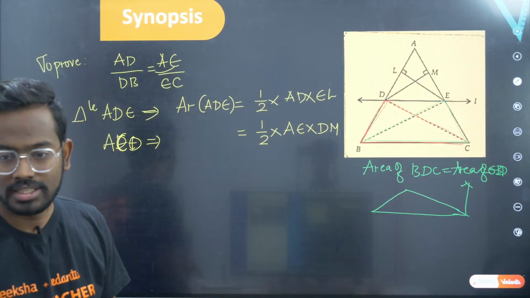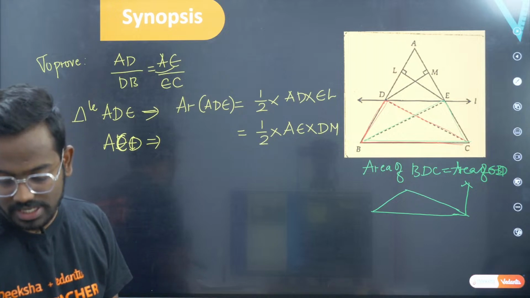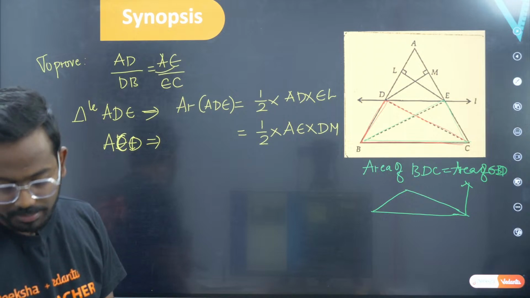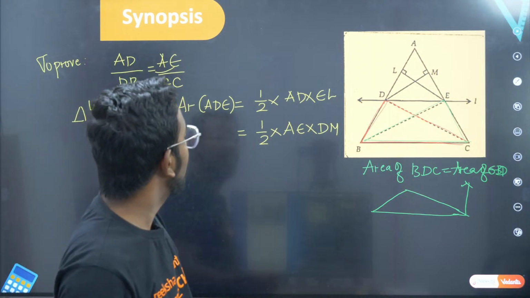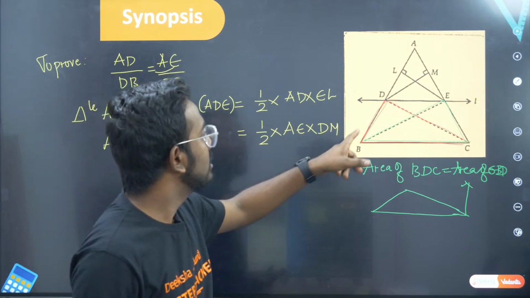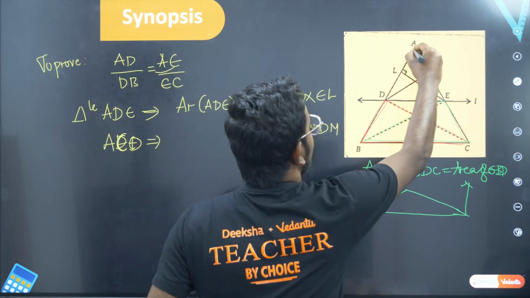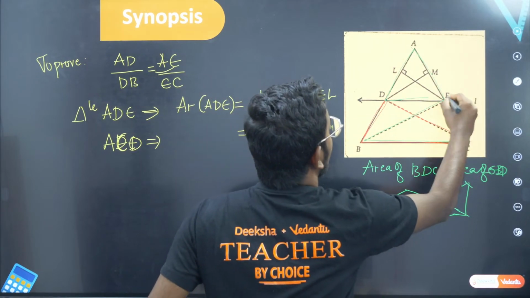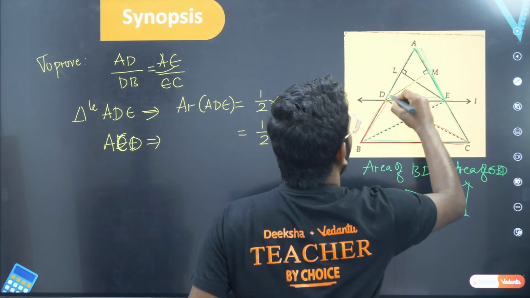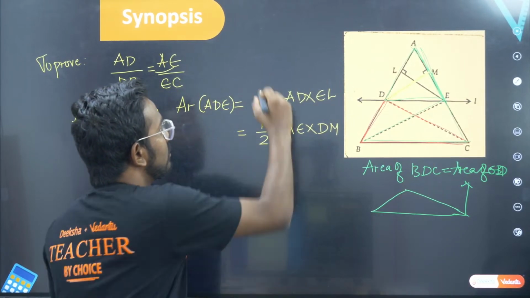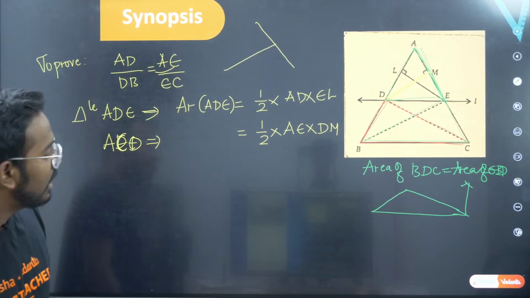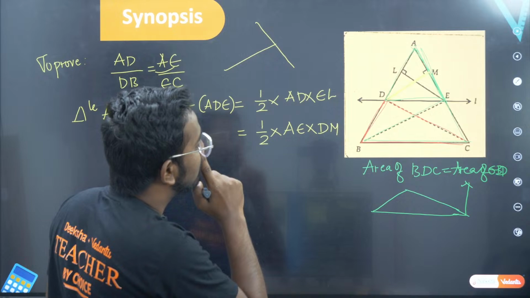Okay, Nidhi Nayak says, sir, how is the height of the triangle AED? What did I take? Can you mention it properly? How is it DM? Okay, see, because this is the height, no? So consider this triangle. If you consider this triangle, let this be the base. So in that case, this will be the height, no? So DM will be the height. So this is the base, this is the height. So that is what I'm taking. So is this clear? Yes, okay. So clearly you have got it right.